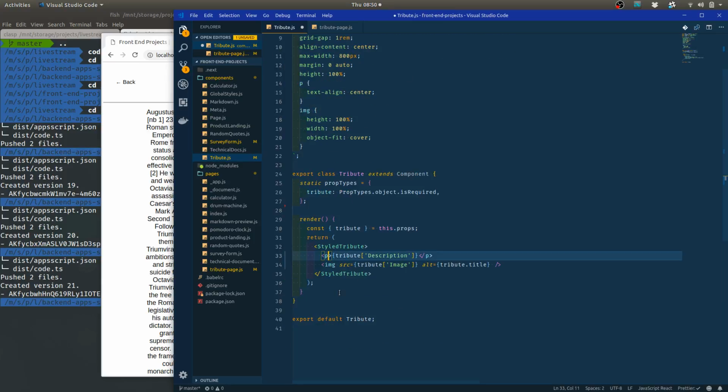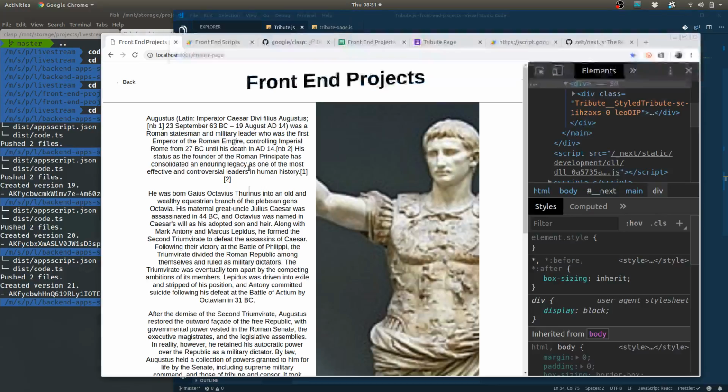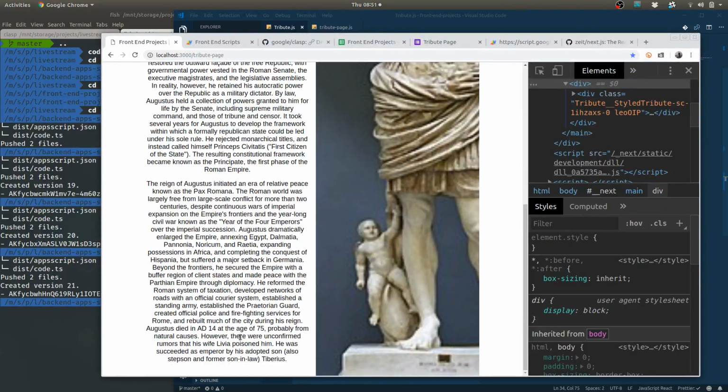And then I want to dangerously, we're gonna live dangerously set inner HTML marked. And then I want to move. I don't know that this is gonna work, but we're gonna try it. Oh, and now we've got some breaks in there. Perfect. It's a little bit better formatted.